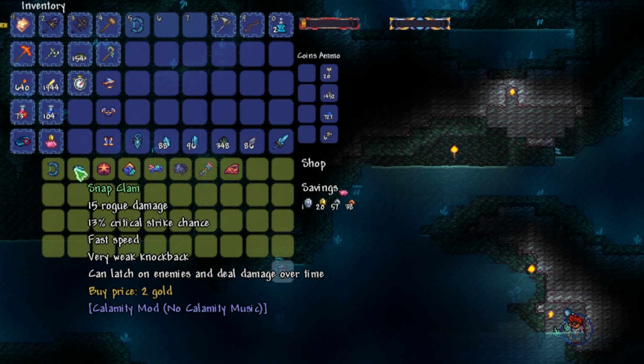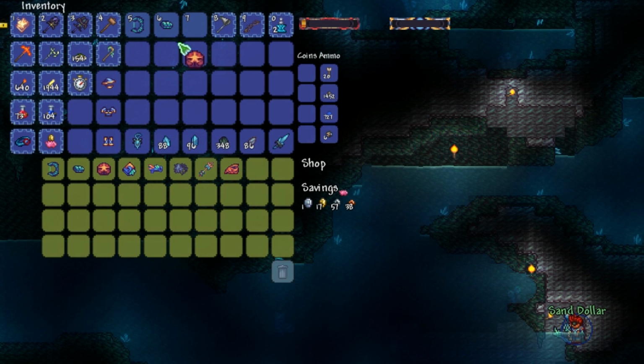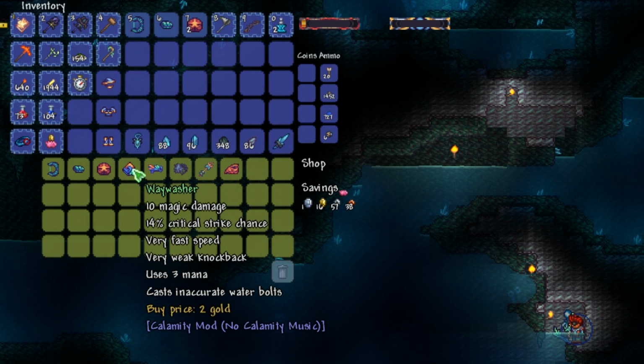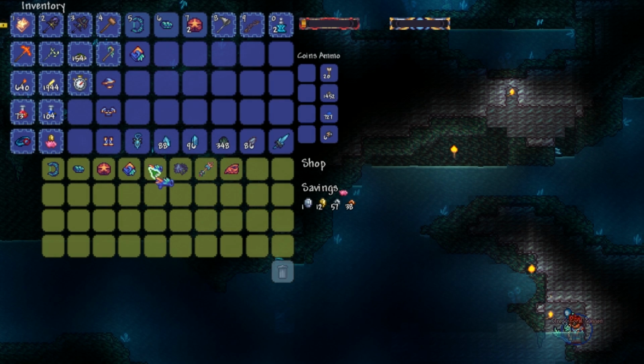Snap Clam, 15 rogue damage, fast speed, can latch on enemies and deal damage over time. Sand Dollar, 31 rogue damage, very fast speed, stacks up to 2. Waywasher, 10 magic damage, very fast speed, casts inaccurate water bolts. Coral Cannon, 22 range damage, average speed, has a chance to shoot a big coral that stuns enemies.